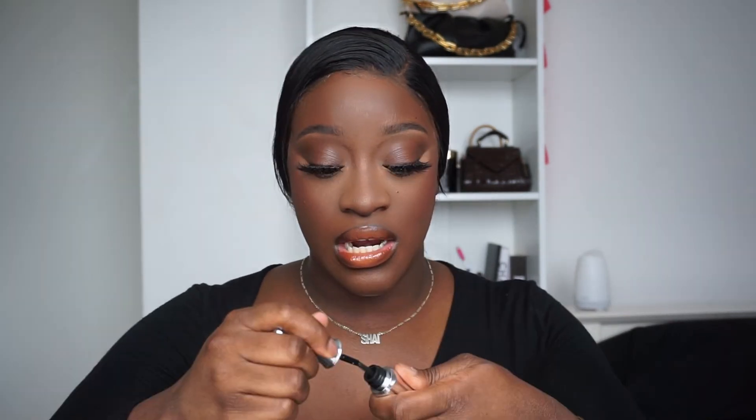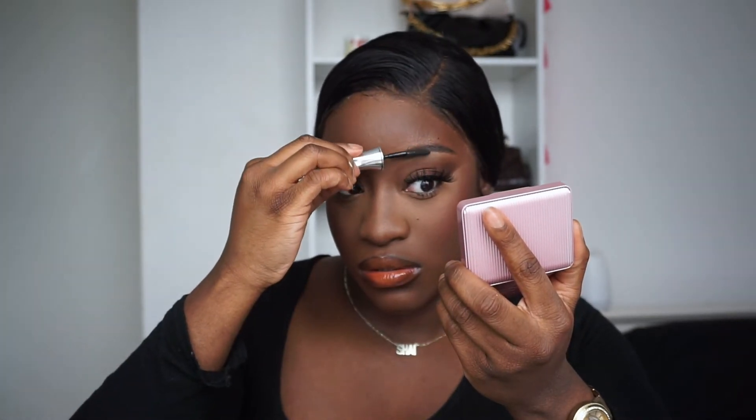Once my beauty spots have dried I use my powder brush to go over them so they don't look too shiny. I recently bought the Benefit 24-Hour Brow Setter — I use this to finish off my brows and keep them in place. The last thing is the Charlotte Tilbury Airbrush Flawless Satin Spray — top two setting spray. I also use some Shy Beauty Shy Glam highlighter to give my cheekbones some direction. This setting spray does have a floral scent that settles down once it dries.